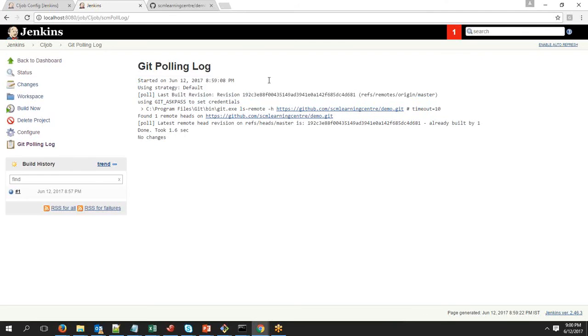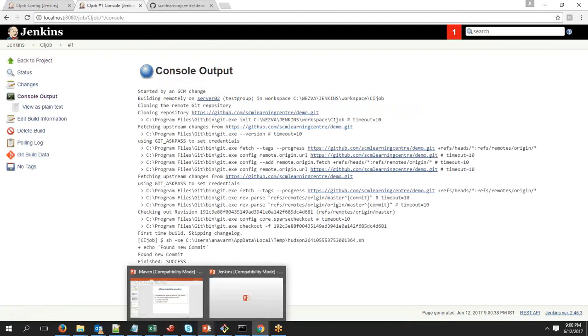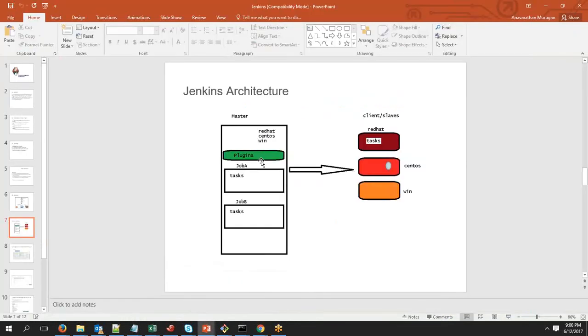So where exactly is this workspace available? Once again, the basics come into the picture. Where did I run this job? If I run this job, it used a machine under the group called test group, and in that it has used a machine called server 02. So if you are trying to run any job on a particular machine, where does it run? It goes to that machine, and in that machine it will go to the remote root directory and run everything, correct?